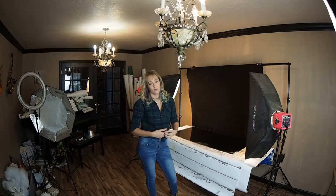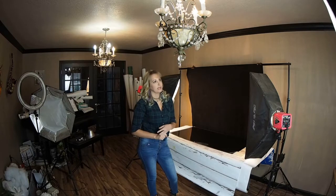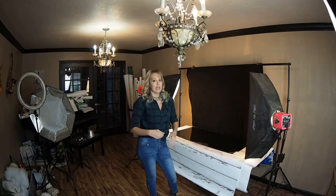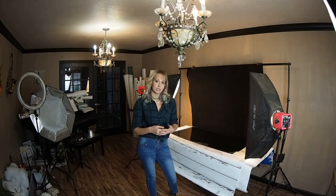But they won't last long if you're photographing animals. And they don't last long if you're photographing animals and you have a brain in your head and you want to clean between. Wow, that was really harsh. Sorry. When shooting animals, most people that know about animals, well, I guess actually probably shooting humans too, I just don't do humans all that much, but when you're shooting animals, it's really important that you're able to clean in between photo sessions, because you don't want any kind of cross-contamination or anything that one animal might have crossed to another animal.